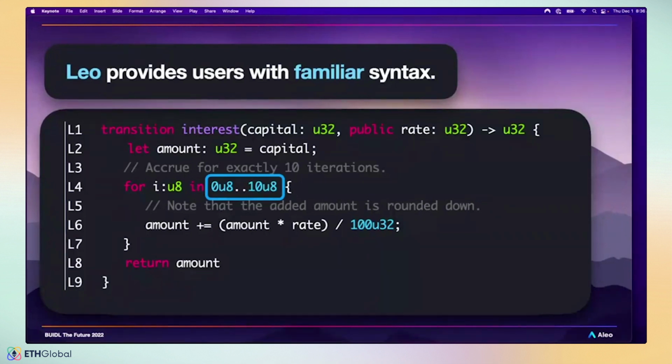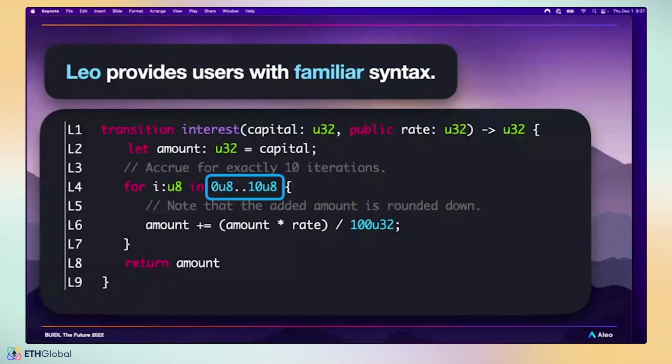And the reason for this is that when you're actually describing your program predicate in a snark, it needs to be deterministic and of a finite size. So we can't have non-deterministic circuits or programs that change in size depending on input. So all of these constructions here, like loops, need to be effectively unrolled into a sequence of instructions before being able to synthesize a circuit or a mathematical representation of that program.